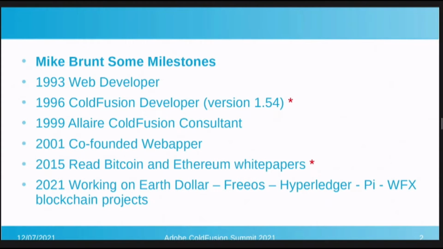Anyway, cut a long story short again, there's a little red asterisk here. I started developing in ColdFusion at version 1.54, and I actually did create that database front end for Cummins Diesel. And a couple of years later, I had Caterpillar knocking on my door to do the same thing. So ColdFusion was revolutionary at that time, and it still is in so many ways, as I'll go into.